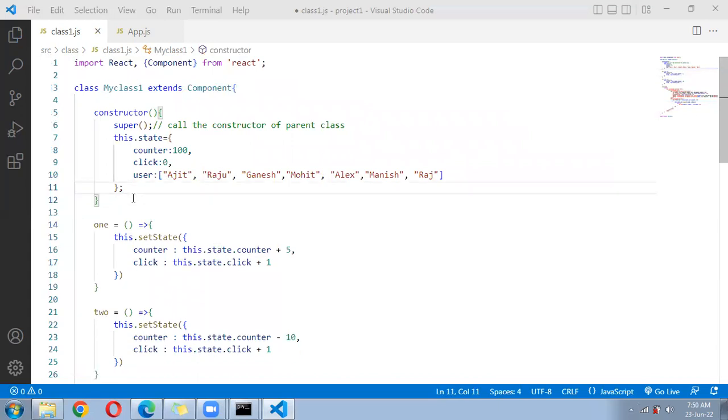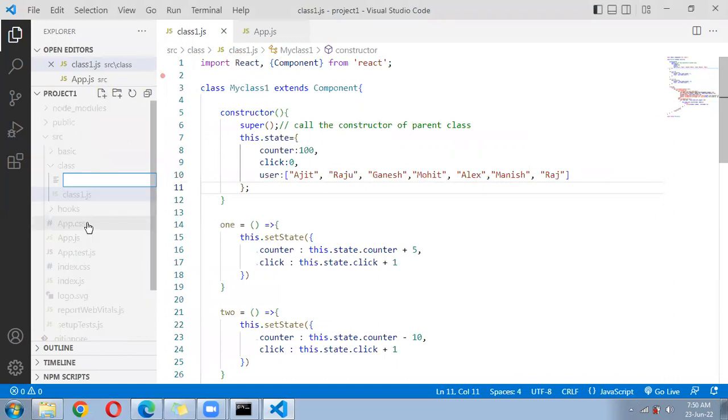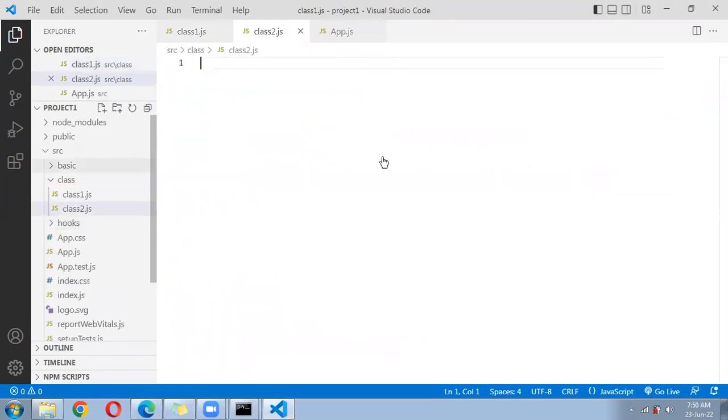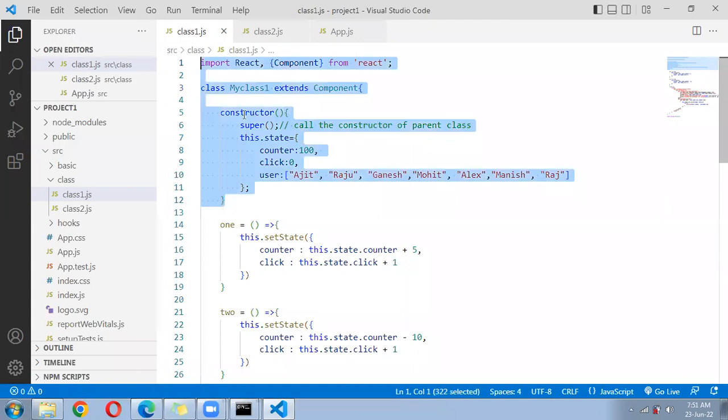Instead of useState, we are following this.setState. Create the next file, class2.js. In class2.js, till the constructor you can copy from the previous file.